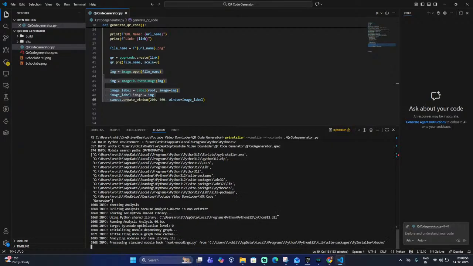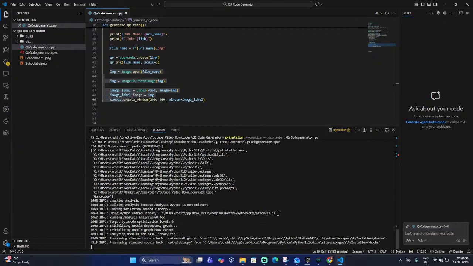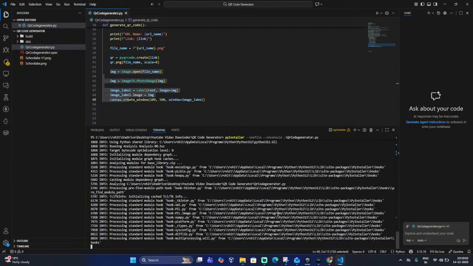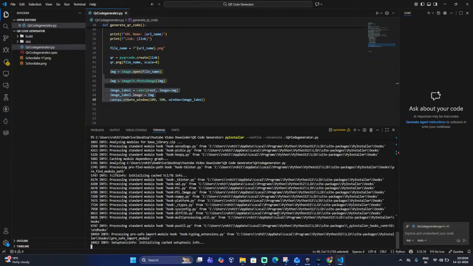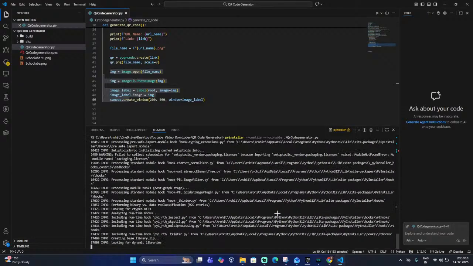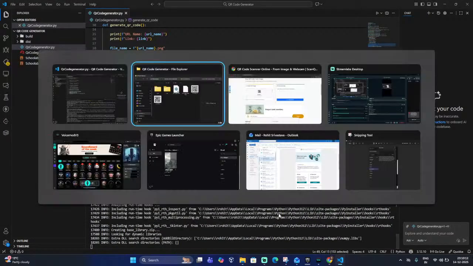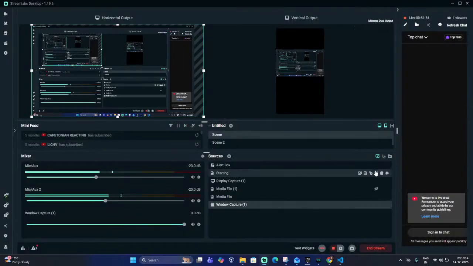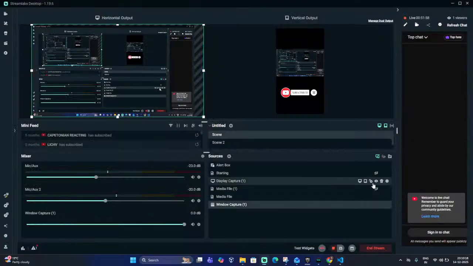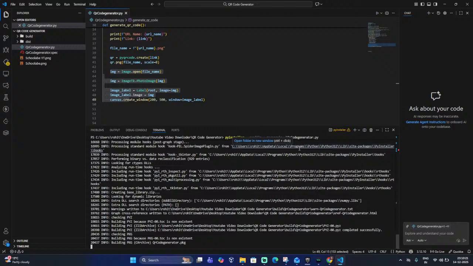Now we'll check. Okay, I think you are not able to see, or you are able to see. Okay, you are able to see, right?